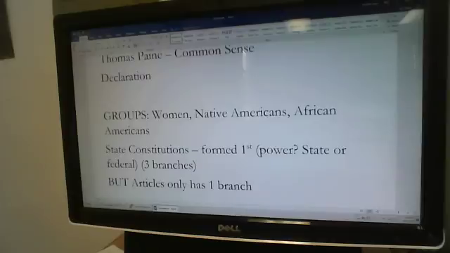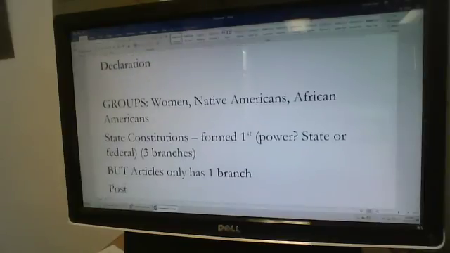Go ahead, Anna. What was the post-revolution depression? Where was it in Brinkley? Do you know? Can you find it? It was like on the timeline. I mean, there is a big issue about paying for, because wars are expensive. So I don't know if you mean like economic depression. Yeah, that's what I was.